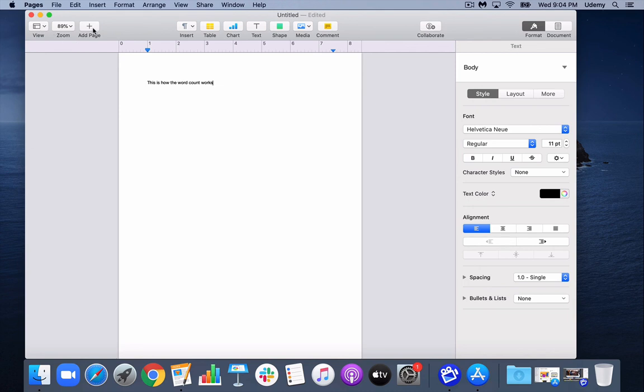As you're going along, you may have the need to add pages, right? So this is where you would add a page to your document. Again, we'll revisit some of these things later on. But this really has to do with overall viewing, things that you can see with your document, things that have to do with the overall nature of your documents.